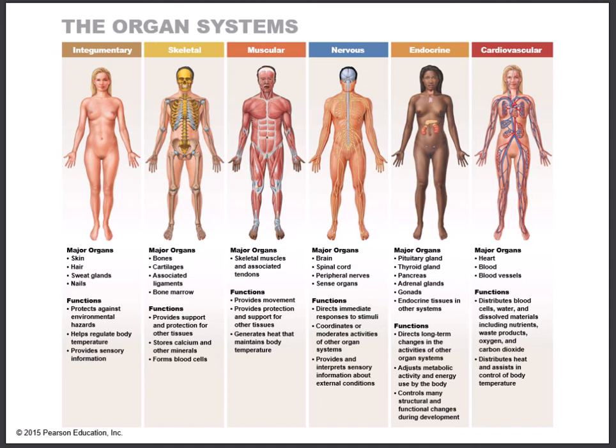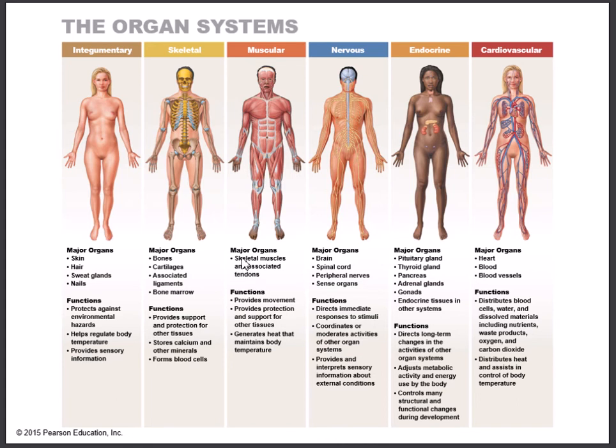The second system is known as the skeletal system. This consists of our bones, cartilage, ligaments that hold bones together, and then inside the bones is something that makes our blood, called the bone marrow. The main function of the skeletal system is to protect. The cranial vault is protecting our brain, and the ribs of our thoracic cage are protecting the heart and the lungs. Our pelvic cavity is protecting our reproductive organs and that type of thing. Our skeletal system, we're going to see later in the semester, stores calcium, and the bone marrow will help to make our blood cells.